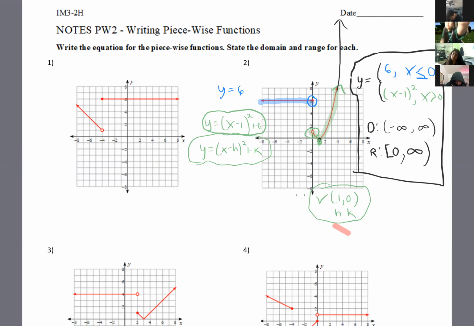Why is the domain always negative infinity to positive infinity? Just because these graphs here are including all real numbers. You see how any x coordinate you can think of is going to show up somewhere on the graph? If you go from left to right, it includes every single x value somewhere. Okay. That makes sense. Because the domain is negative infinity to positive infinity, could you write all real numbers, or do you have to put negative infinity to positive infinity? You could say all real numbers, but you should know that this right here is the same as all real numbers.